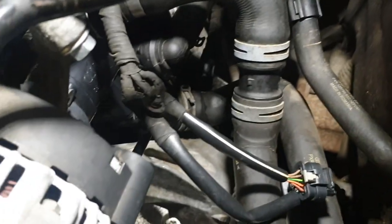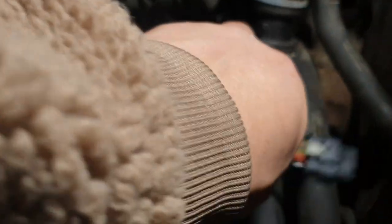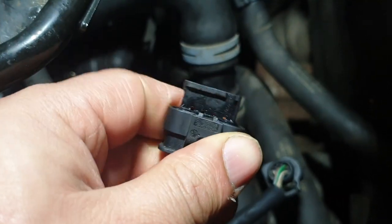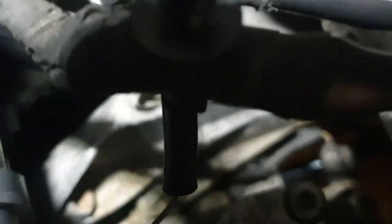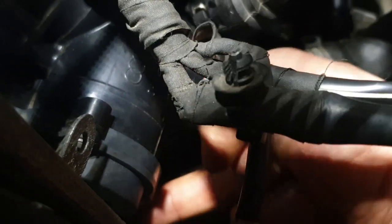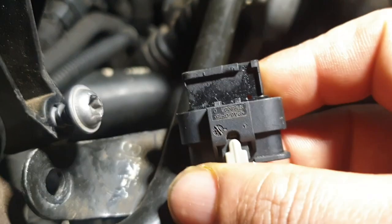So before you swap the coolant pump, ask your mechanic to have a look at this. It goes underneath the coolant pump, right at the bottom. The same thing, which goes where my hand is. Underneath. If you see my finger, it goes right there where my finger's going. Just there. And it's this wire here.